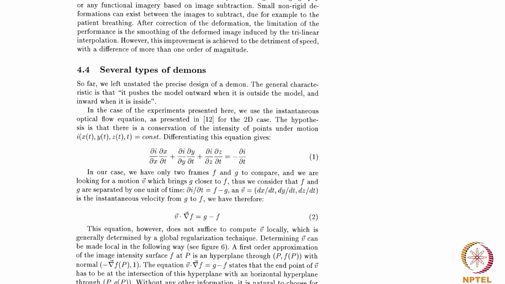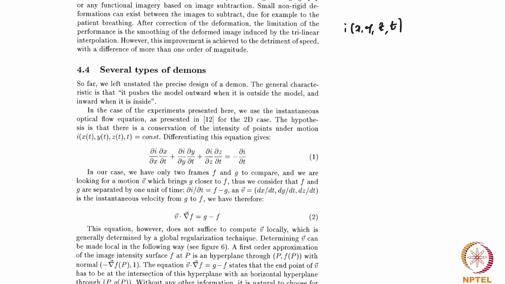Okay, so in this paper, in section 4.4, we are going to look at something called the optical flow, based on which the individual pixel deformation fields are computed. If you consider an image I, and there are objects in the image at different locations x, y, z, you also treat this as a function of time.